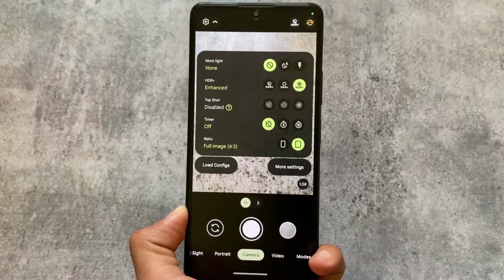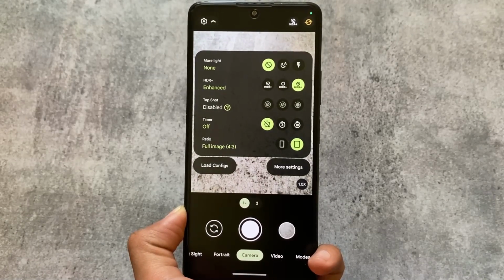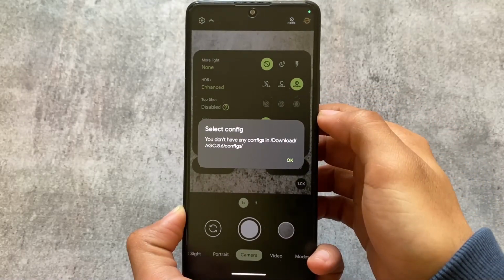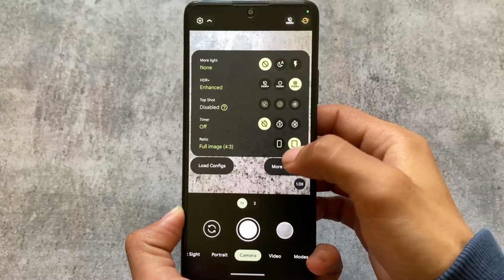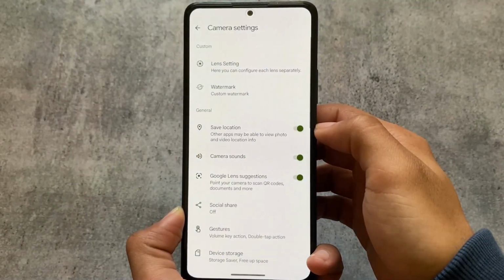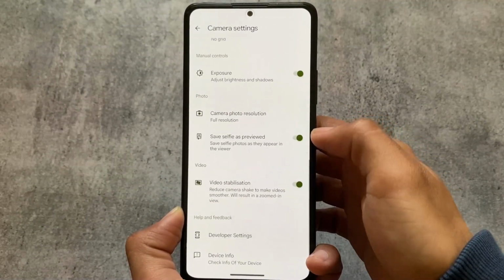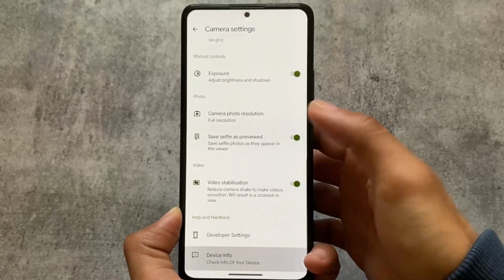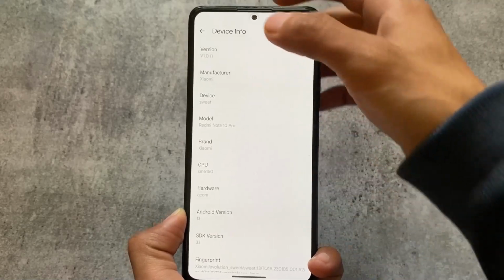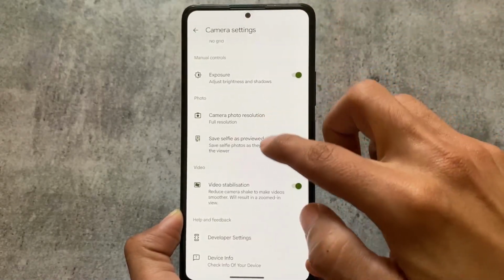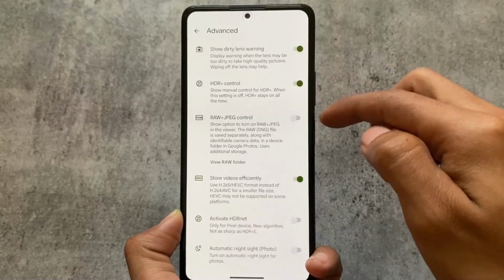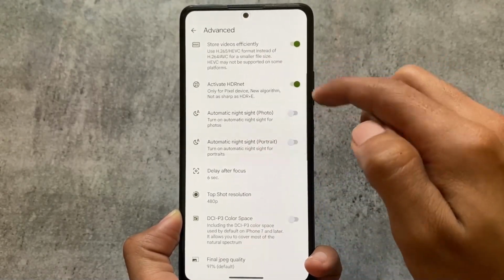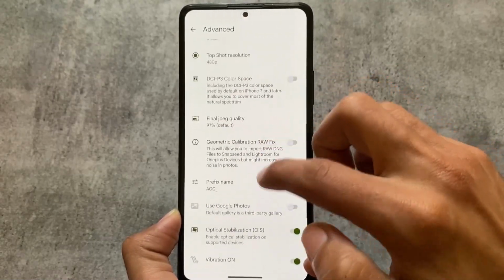But other options, as it is a GCAM, all the features which were expected in a GCAM are already present here. You have the option to load config from here. This is AGC GCAM, by the way. More settings include all the GCAM features which you need in your device. Developer options are there. If you want to explore all of these options, you can. It's totally up to you, and I've tested it on the Redmi Note 10 Pro, which is actually a sweet device. If I'm not wrong, the model is sweet. So the other options are basically the same, and these were the things I just wanted to let you know.